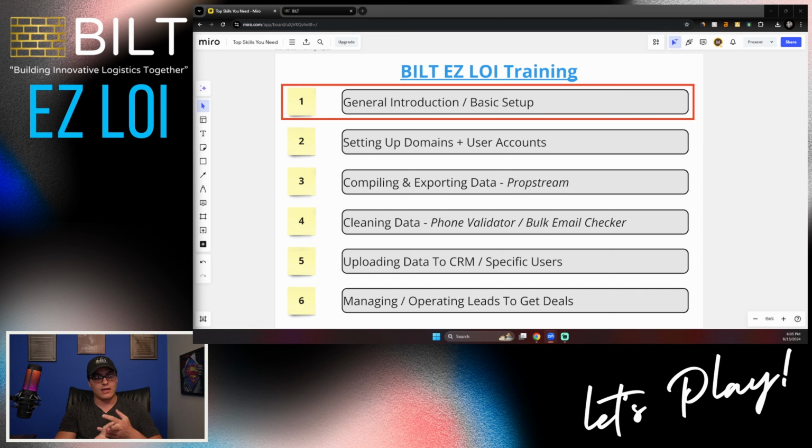If you try sending an SMS message to a number that's incorrect, you will get shut down. Twilio will shut you down. If you send an email to an invalid email, your domain reputation will go bad. Okay, so this is very important. We show you guys how to do that step by step. We will literally take a spreadsheet that we took out of PropStream and show it in front of you how to do it.